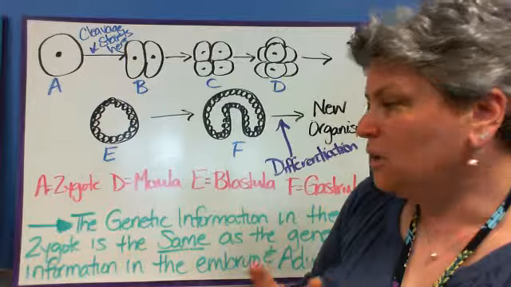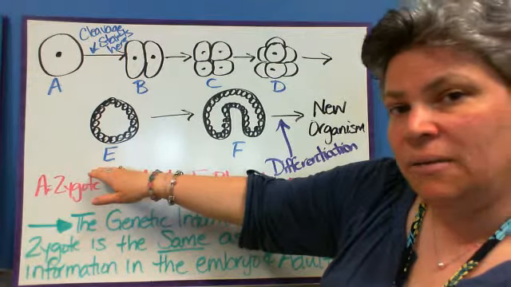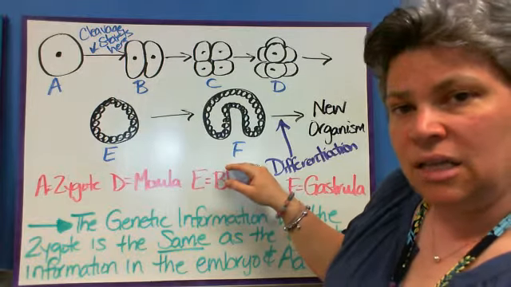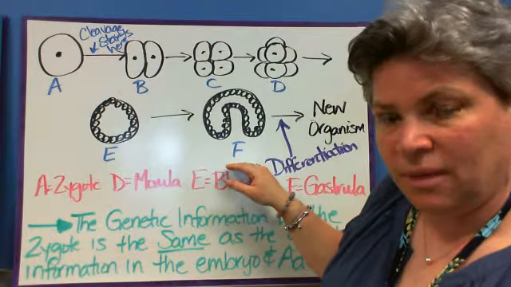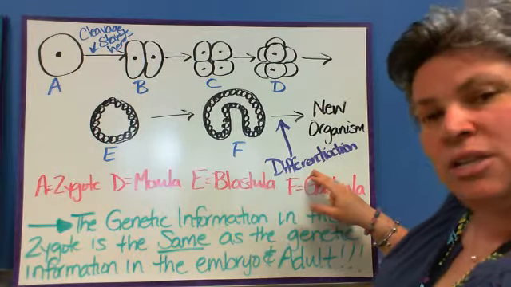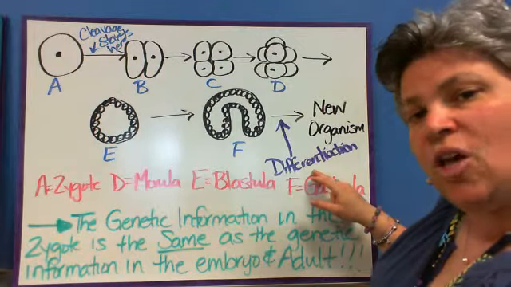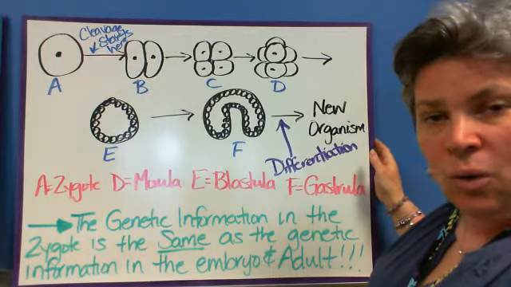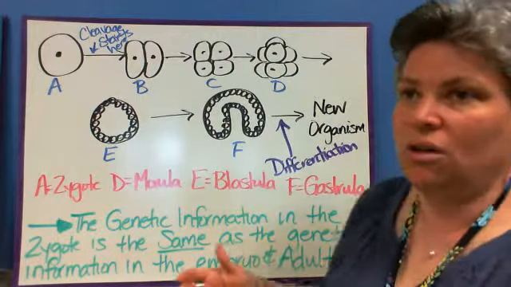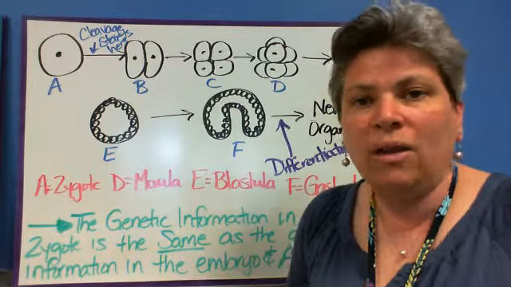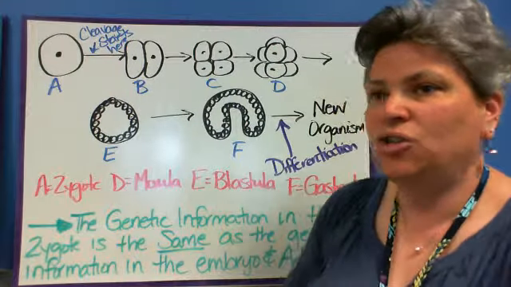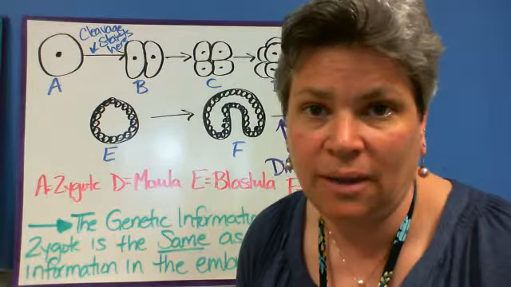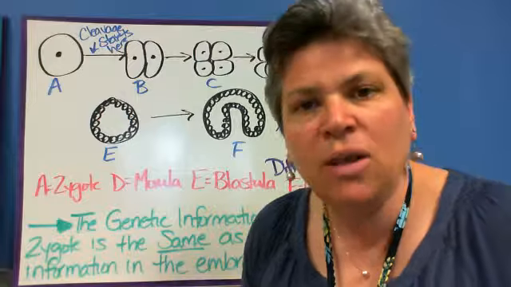From the solid ball of cells, they rearrange to give me the blastula, and then gastrulation takes place, the indent, to give me the gastrula. This is where differentiation is going to take place. So each cell becomes what it's going to become, and I develop my new organism. Whether it's a human or a starfish or a clam, an oyster, a whale, an octopus, a squid, a giraffe, an elephant, a lion, a zebra, I don't care what the organism is, a maple tree, algae, pick an organism.